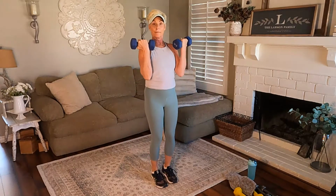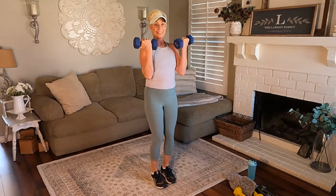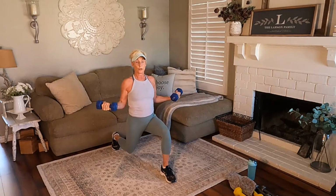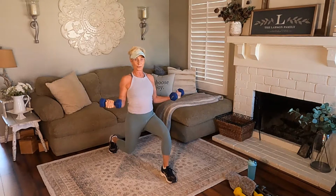Now you're going to go back down, hold, open the arms, narrow, come up. Down, hold, open, narrow, lift. Down, open, narrow, lift. Drop low. You have 3 counts to get there. So during your hold, can you drop lower? Yes. Come on. Woo.